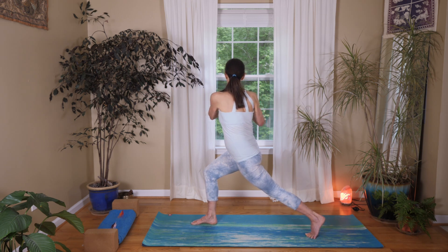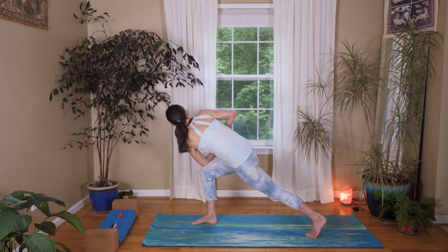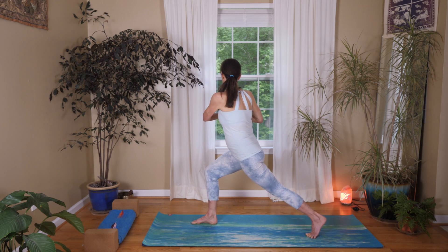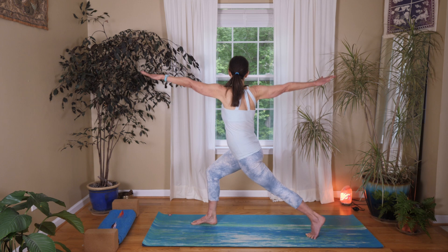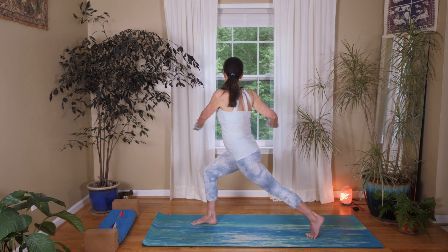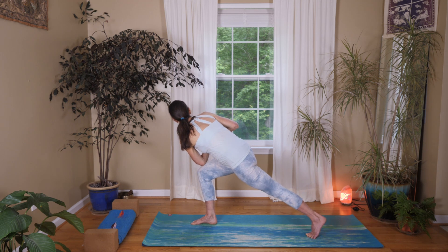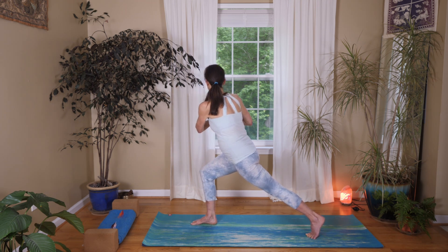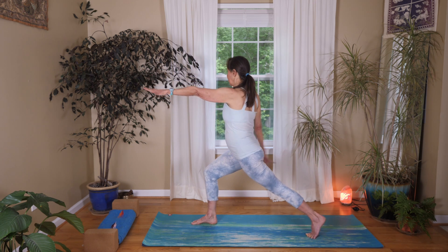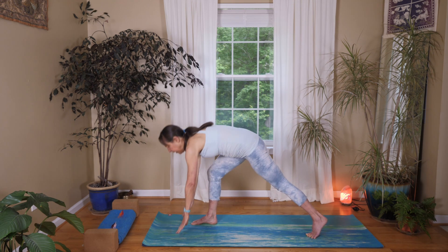If you need to bring your knee down that's fine, otherwise try keeping it up. Bring your palms together and lower your left elbow towards the outside of your right knee, keeping the right shoulder back and open. Come back up through center, reach your arms apart, press together, lower your elbow towards your knee, come back up again, reach your arms apart, and prayer twist — elbow to the outside of the knee or to the top of the knee. Come back up, reach your arms apart, swing the back arm forward, lift up nice and tall, and bring your hands down, stepping back to your down dog.